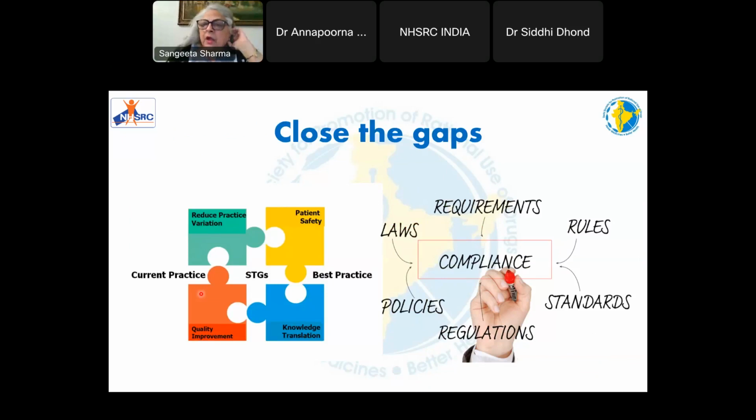So of course, when we have to write a prescription, we need to close the gaps here. I think you've seen this slide a number of times now, but this slide is still very, very relevant. Every day is relevant because we need to reduce the clinical practice variation. We need to keep in mind that our first principle is: first, do no harm to the patient. And many of these harms can be caused by interactions, by unnoticed adverse drug reactions. And if you want quality improvement, we need to follow the standard treatments, and we need to keep this in mind.